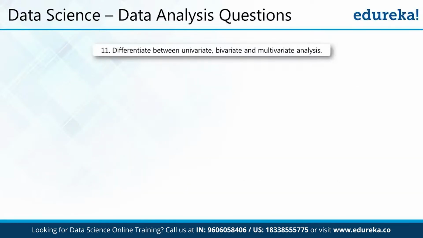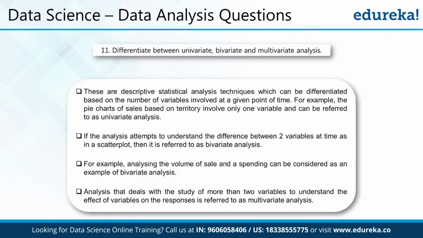And oftentimes when you are analyzing things like the example I told, my sales are going down, what do I do? It is not possible to come out with answers to complex problems like this with just one variable, right? So you might sometimes want to move beyond one variable and talk about how to do multivariate or bivariate kind of analysis. Oftentimes this question comes up where you are asked to distinguish between univariate, bivariate and multivariate analysis. And the idea is very simple. In any sort of analysis, it is not only one variable which decides the end output of your analysis, but there are multiple factors involved.